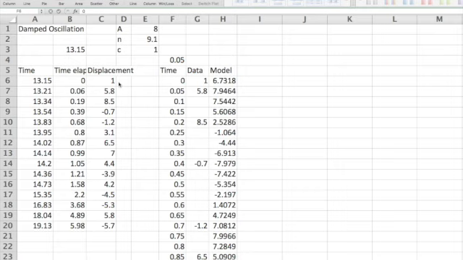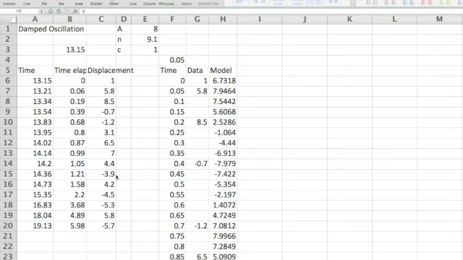The displacements are measured from the center point, which is 2 centimeters to the left of the clock, a vertical line on the grid. So a displacement of 1 means that the pointer is 1 centimeter to the right of this 0 line, and this displacement of negative 3.9 means a bit less than 4 centimeters to the left.